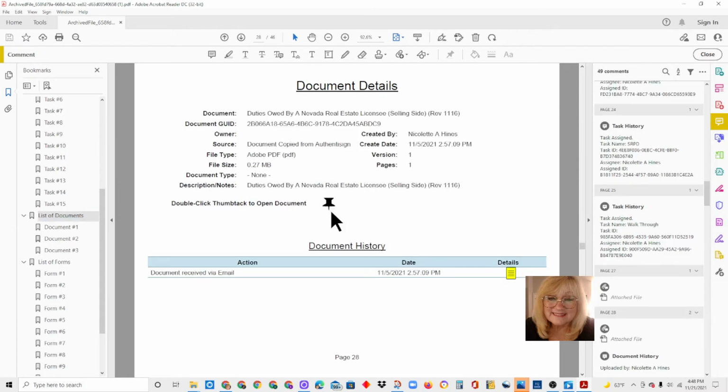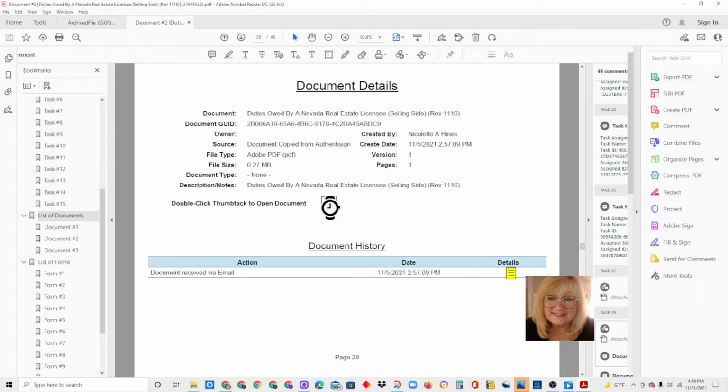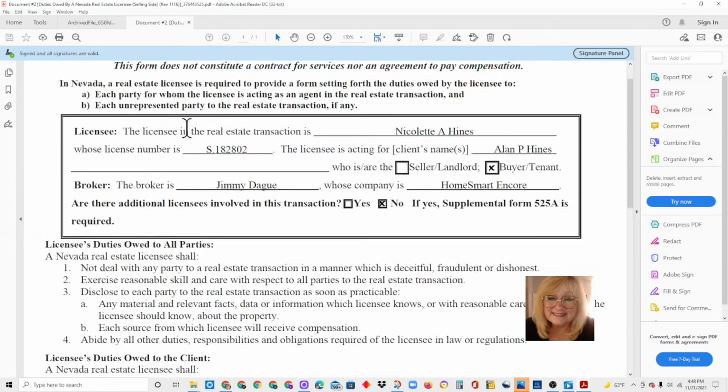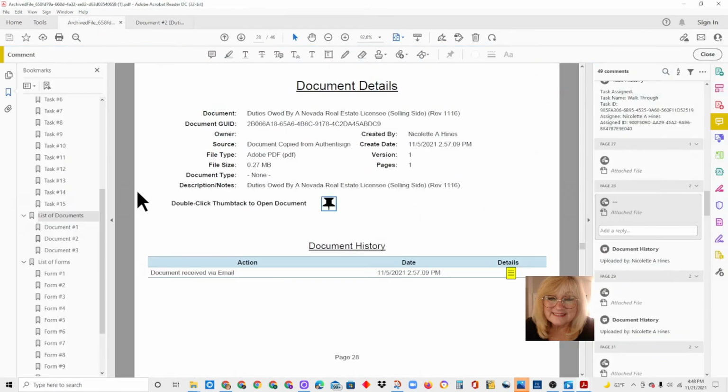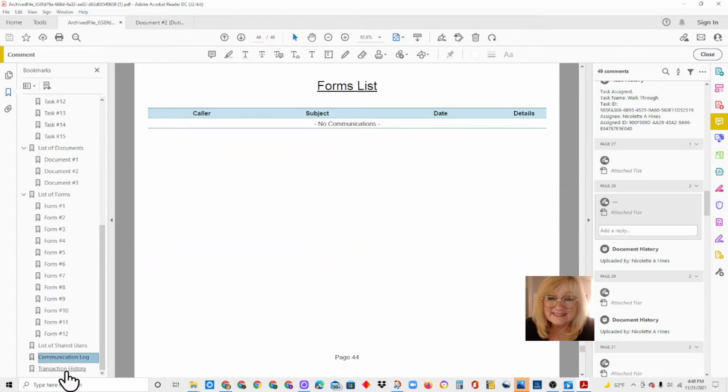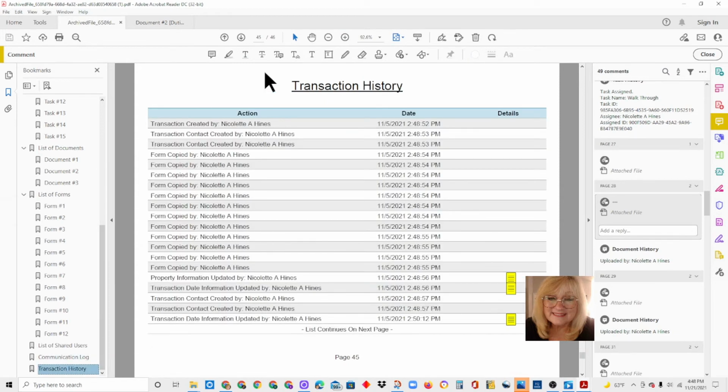If I wanted to open the document, all I'd have to do is click on this thumbnail, and there the document's opened. Okay, so this is a very complete list of archived information for that file. A communication log and your transaction history. Okay, so let me close that.